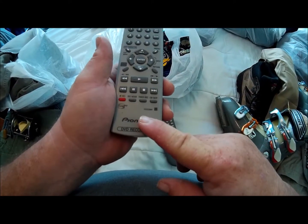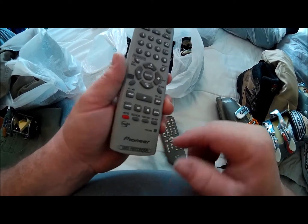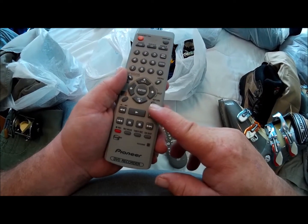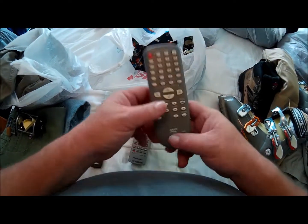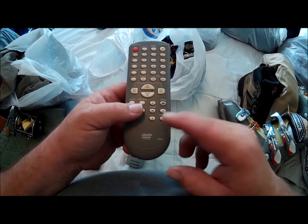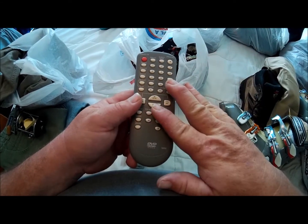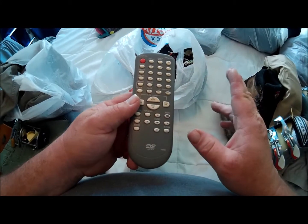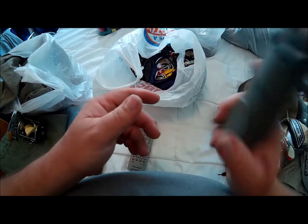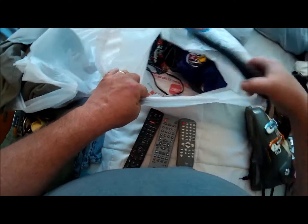Now, there are people selling it for $15 and $20. But when I see 3 listings that this sold for $45, that's what I'm going to list this for. Because this is a rarer item. Plus, how many are listed. This one is the Emerson Magnavox Funai DVD VCR combo. People buy these things all the time so that they can put it with their DVD combo so they can get more money for them. They sell between $15 and $24. These were 50 cents a piece. All these remotes were 50 cents a piece.